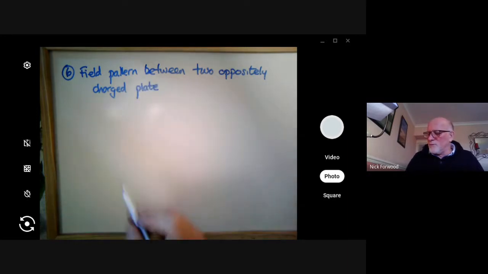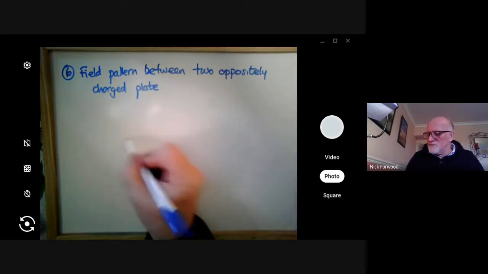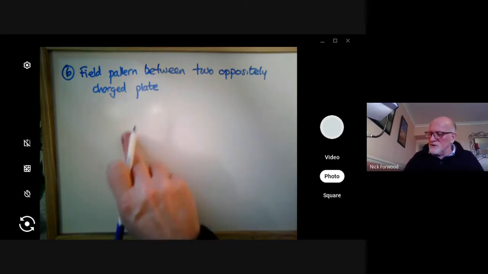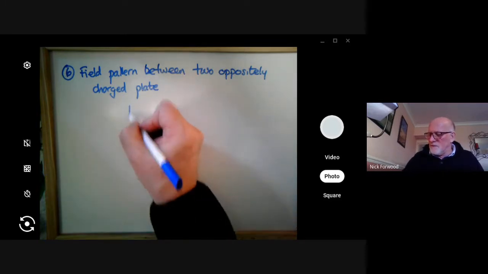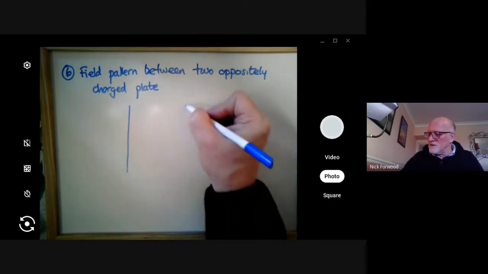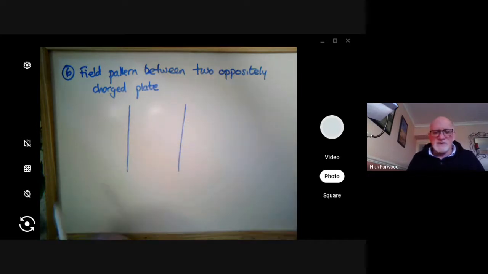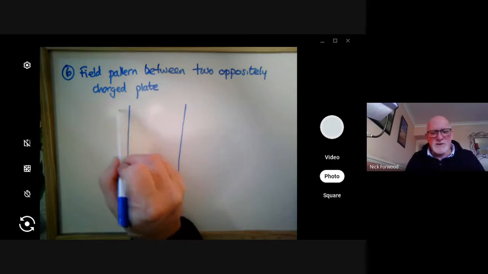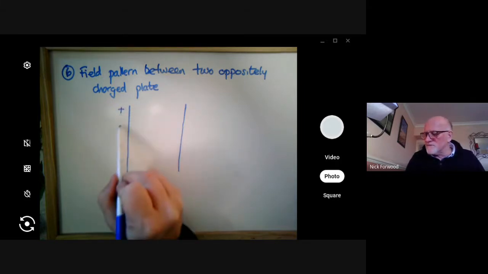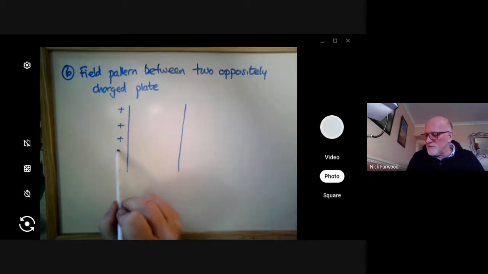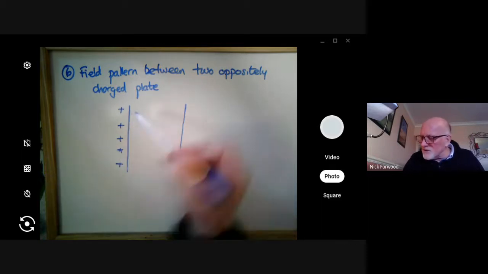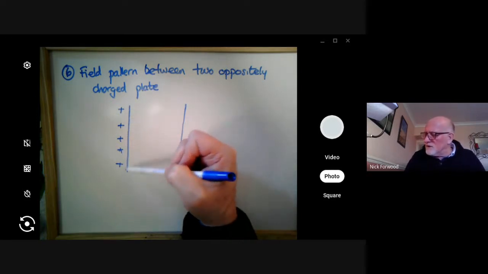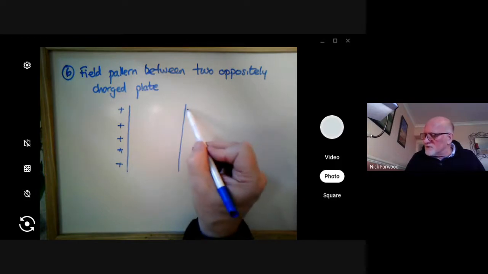So instead of having a little point charge, don't draw this, but instead of having a point charge like that, I'm going to turn this single charge into a long, thin plate. There's one, there's another, okay, and they're going to be opposite. So it's like having loads and loads and loads of positive charges. I'm going to make this have loads and loads of positive charges, and they're all joined up together. So I've only got 5, but you can imagine having loads and loads of positive charges all fixed in a long line. And over here I've got an oppositely charged plate.